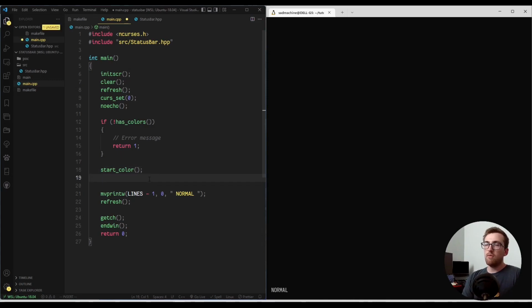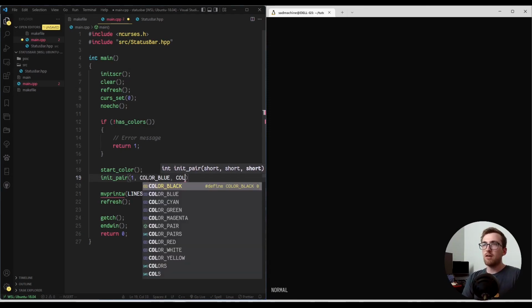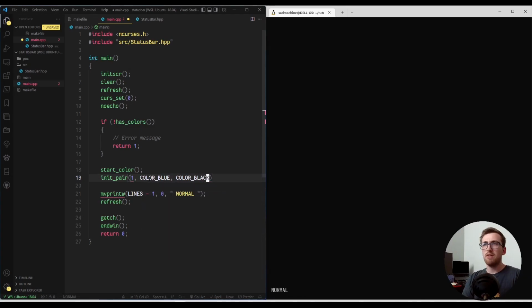So in order to do that, we have to first create a color pair. So we'll call an init pair. Again, I think I have a tutorial on attributes and color pairs. It might be the same tutorial, but either way, there might be a card up above. So this is just going to be color pair 1, and it's going to be color blue for the foreground, and then color black for the background. I believe that's how that works. It might be background then foreground. We'll find out in a moment.